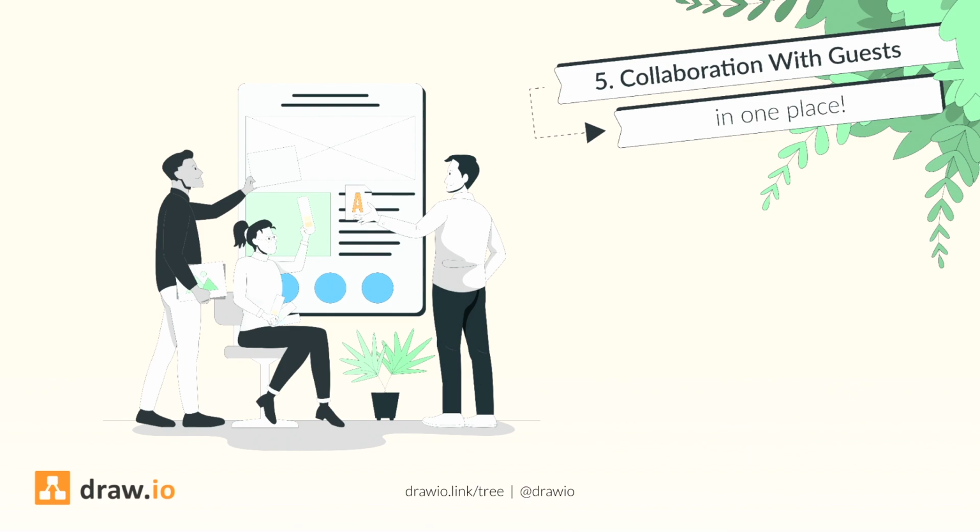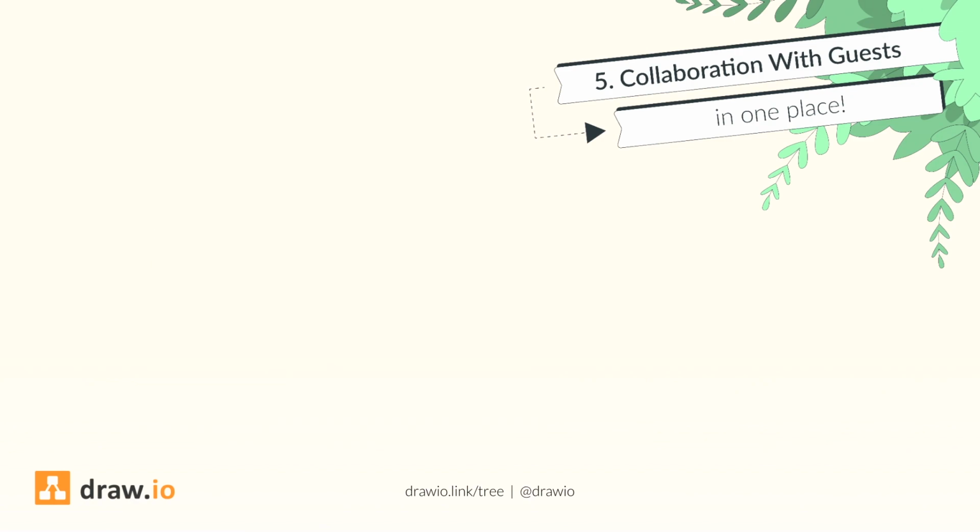Okay, and to our fifth and final tip, use Confluence for collaboration with guests in one space. So not all meetings happen only within your team. Sometimes you might have guests from other teams or even other companies join a meeting to work together on a project. This feature is called single space guests, and the beta version is currently rolled out.